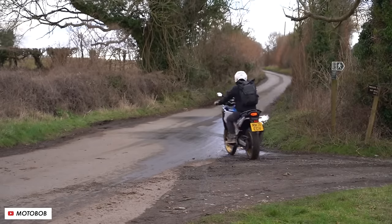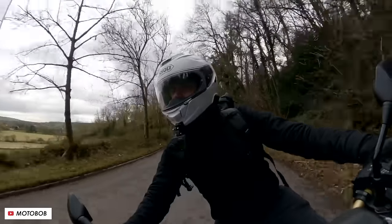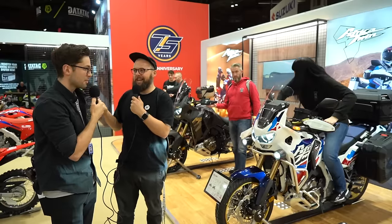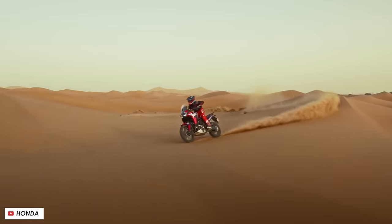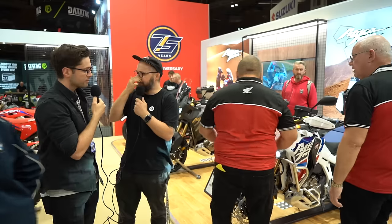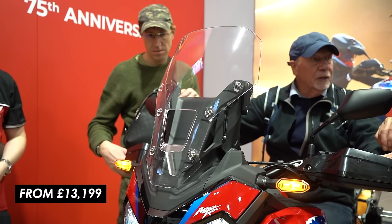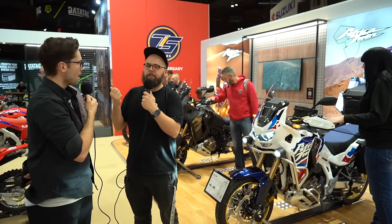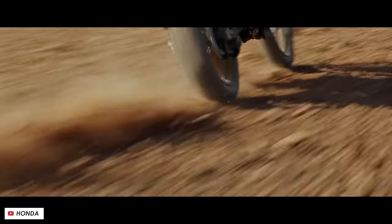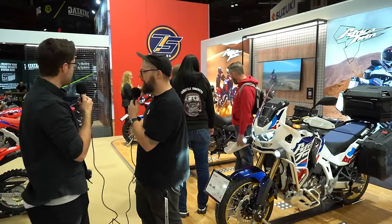They are so good off road as well, though at £17,500 you're less likely to take it off road where it might get damaged. The base bike can still be picked up in fairly basic spec — it starts around 13 grand with a manual transmission and without electronic suspension. But it's got nice little bits: bigger windscreen that's now adjustable — mine was fixed, so that's a big deal — and you've got the tubeless wheels, which are so much easier to repair. That's probably one of my favourite looking adventure bikes at the show.